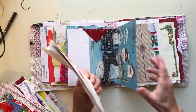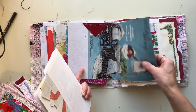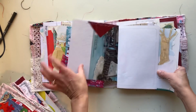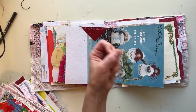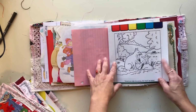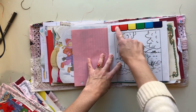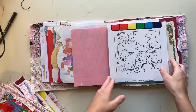So then this is a page from some needlework or some sewing. These are like the pattern books that come with, you know, whenever you buy a pattern, there's the covers, and then there's the inside pattern pages. So I took the covers, which are nice and sturdy, and made those into pages. And then check this out. Do you remember painting in a coloring book where it had the paints on here and all you did was wet your brush and then you could pull color off of here and put it down in here? That's what I got going on in here.